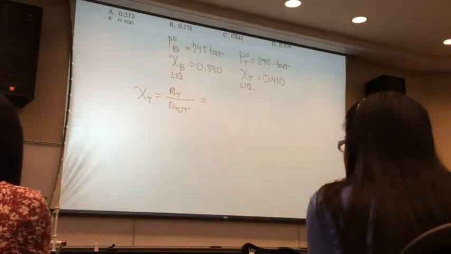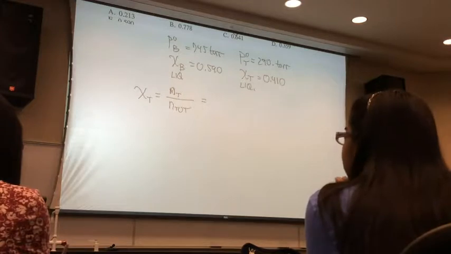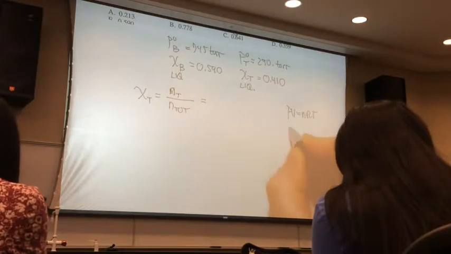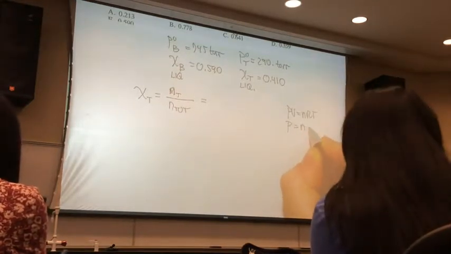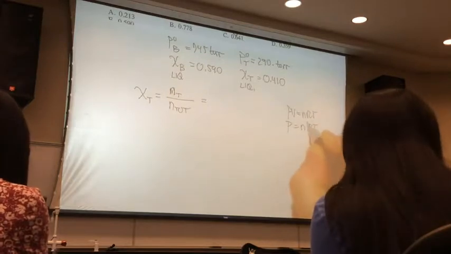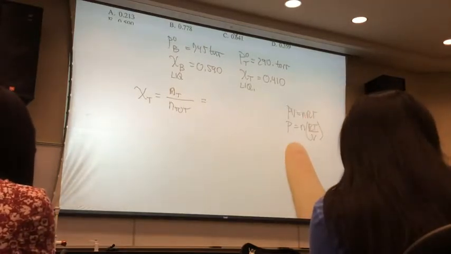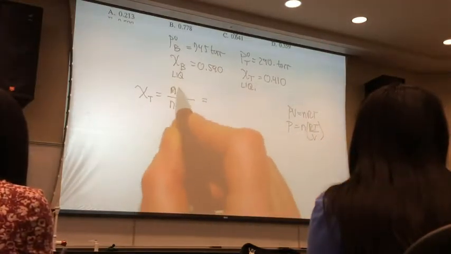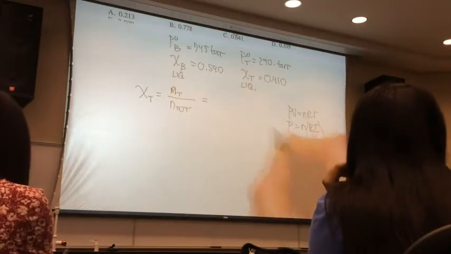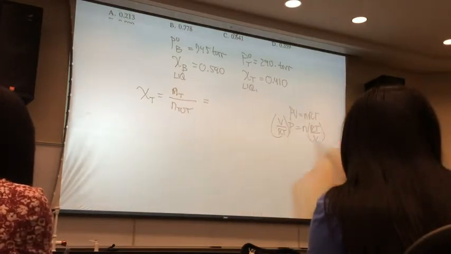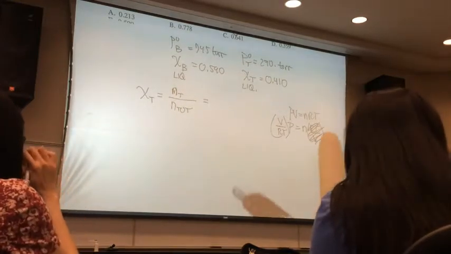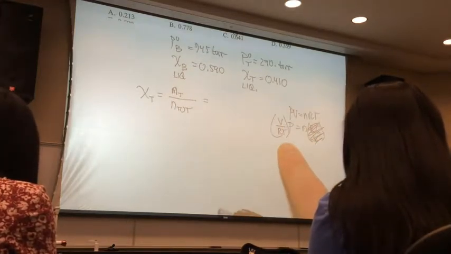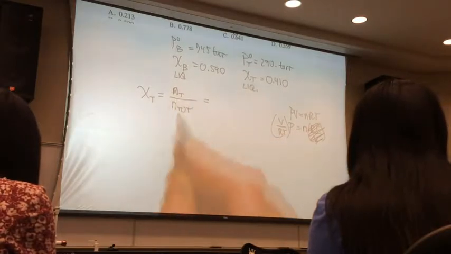All right? Turns out that we can relate this to pressure, because we have PV equals nRT. I'm going to bring this over here. So I have P equals nRT divided by V. So I just rearrange the ideal gas law. So pressure is proportional to moles. Since I've got N here, what I'm going to do is bring this over here, so then that would be V divided by RT. I'm just going to move it over, so bring the V up and the RT down. So N equals P times V over RT. And what you can do is plug that in here.